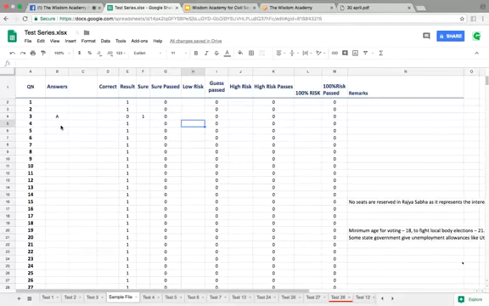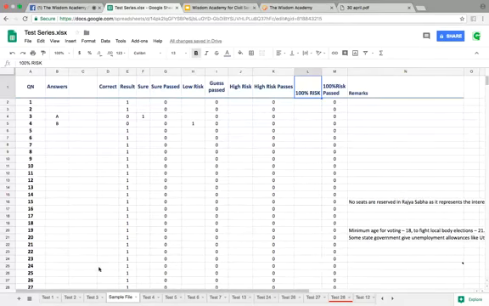So what I'll do here is, let's say the answer is B, but I'm considering this question to come under the category of low risk. So I'll mention 1 here. Okay, so that's how I have to fill in all the answers of these questions and put those questions under the category of either sure, low risk, high risk, or 100% risk.